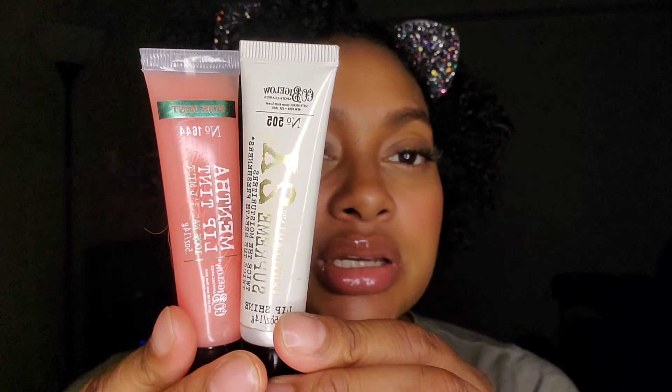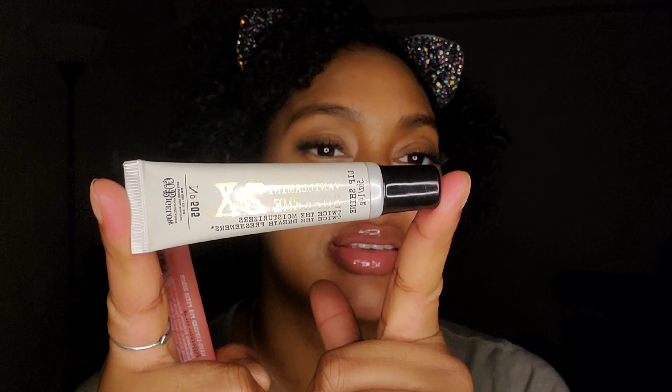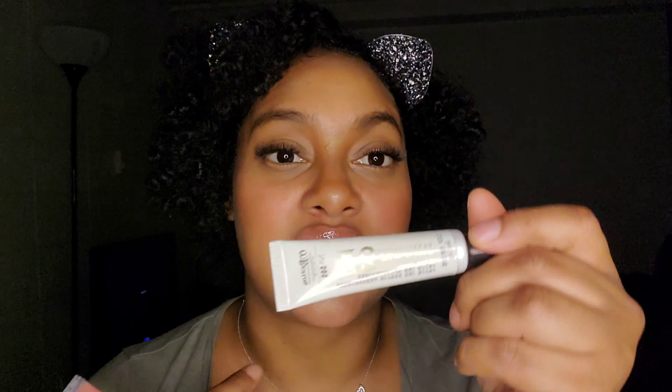The next two are from Bath & Body Works — the C.O. Bigelow brand. This is the Mentha Supreme 2X Vanilla Mint. I really really like this lip gloss; if it didn't have mint in it, this would be like my number one. The shine is amazing, the slip is amazing, the moisture is amazing, the smell is amazing — an overall super good lip product. If you don't mind mint, you will absolutely love it. Then I have the other Bigelow, the Mentha Lip Tint in pink — same amount of slip and shine. It smells straight like mint though, so I don't use it much. Both are really great if you like mint.